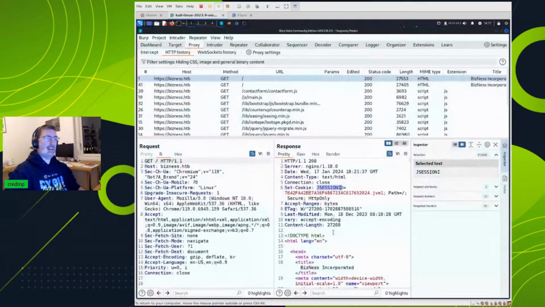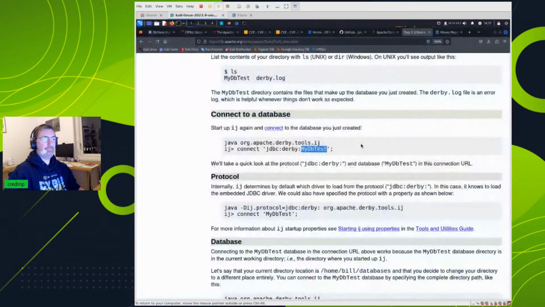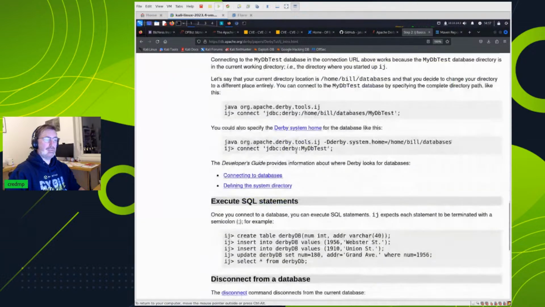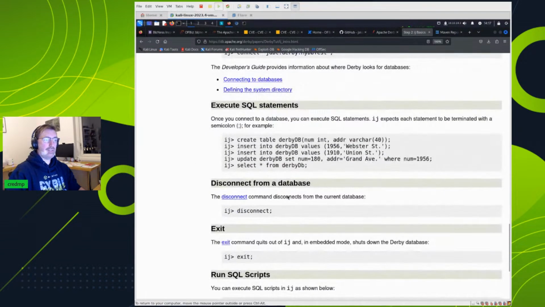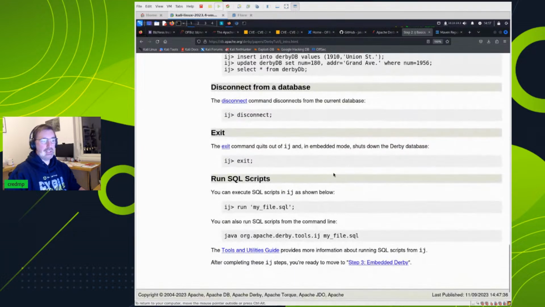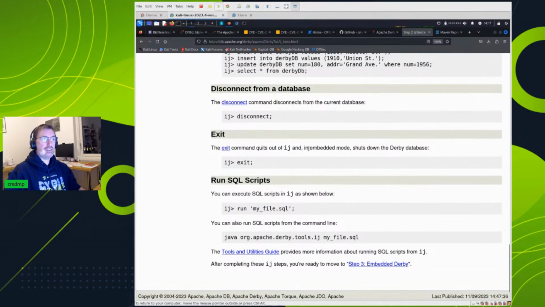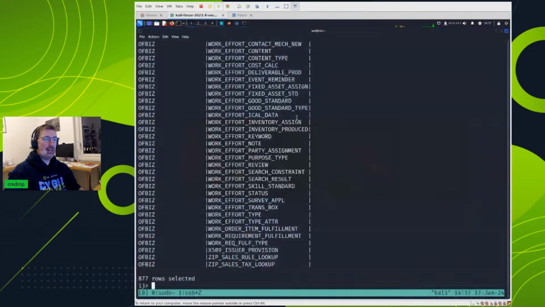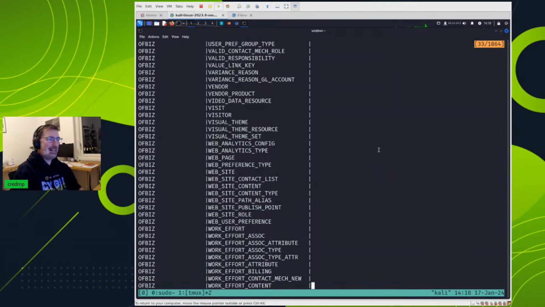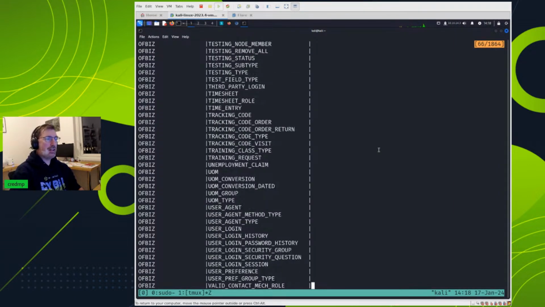I actually went into the beautiful page of the Derby thingy to find out all the commands that you can run. There is a guide to do it, but it kind of resembles MySQL, which is quite nice. So we can just do queries, and it has a lot of tables.